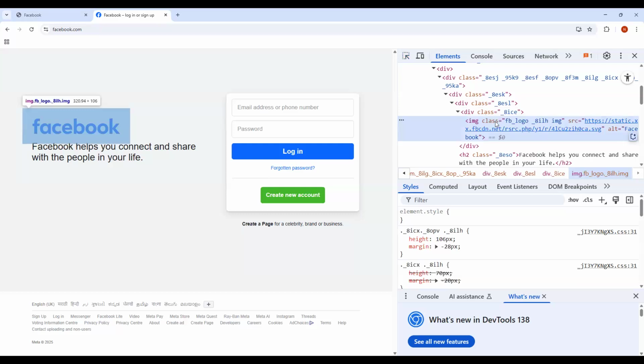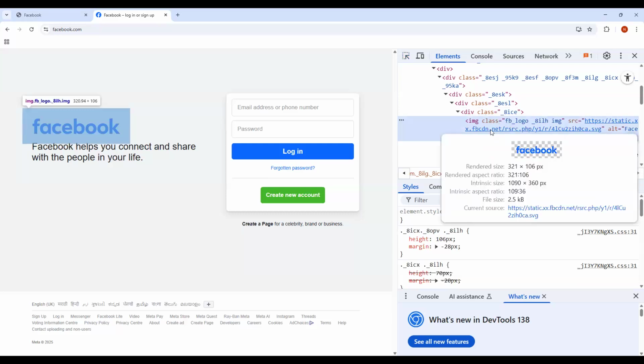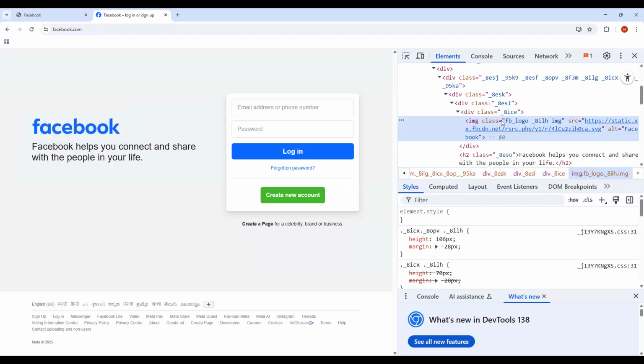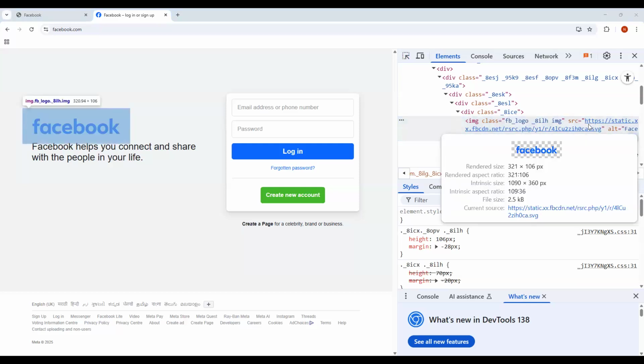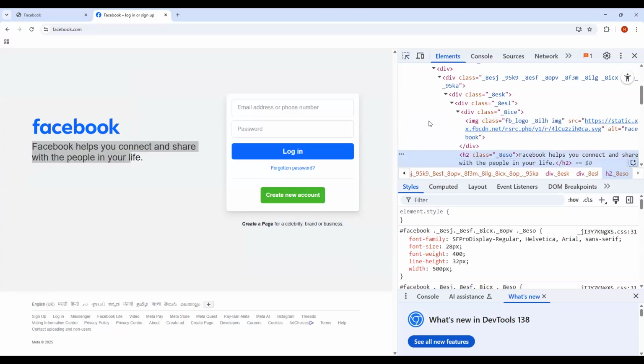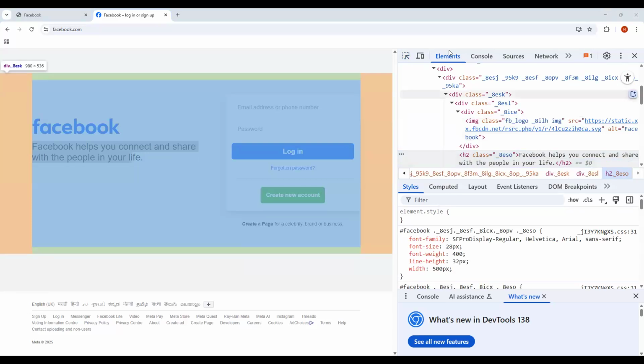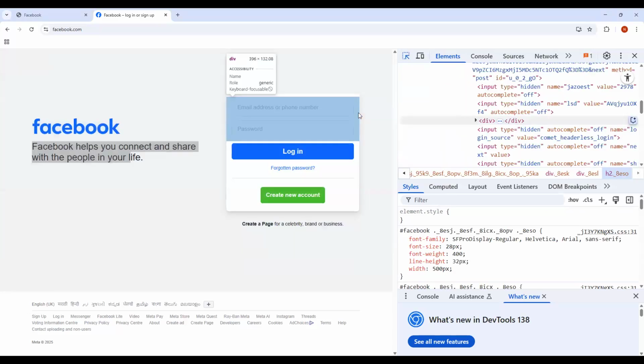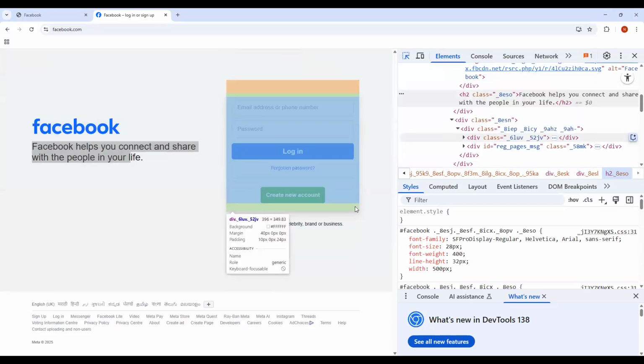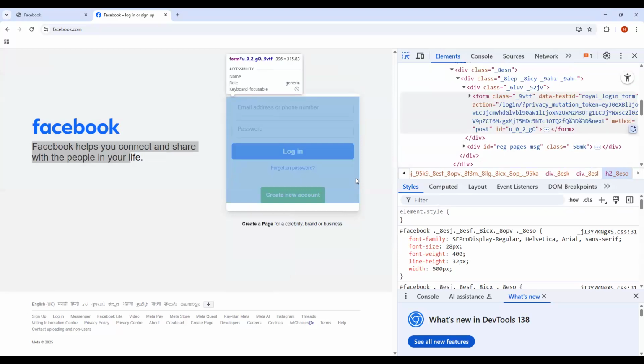Did you see the IMG class? It's a provided class, and then its source file. Do you see its source here? We can directly use that source too. Okay, then what is it? It's a text, a normal text. Using which tag? The H2 tag. We can check everything inside that box. It's created a bigger box with a small one inside.